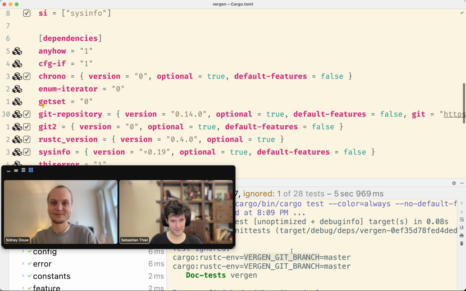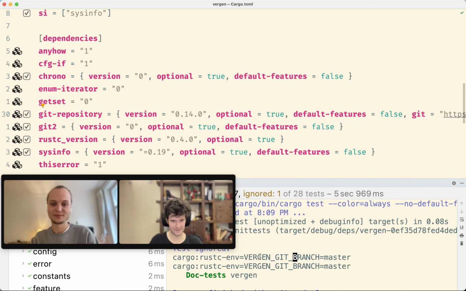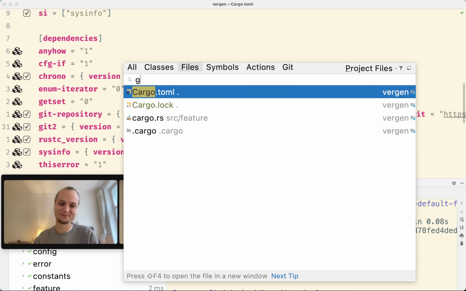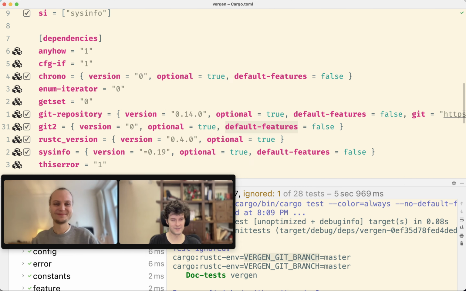Because last time, I think we implemented this. So this information about the currently set branch or the checked out branch, that's coming from Gitoxide now. And there probably is much more that we can add here because right now it's literally just this single thing. And yeah, I guess that's just where we continue. Yeah, exactly. On to the next one. On to the next one in order. So it's in Git.